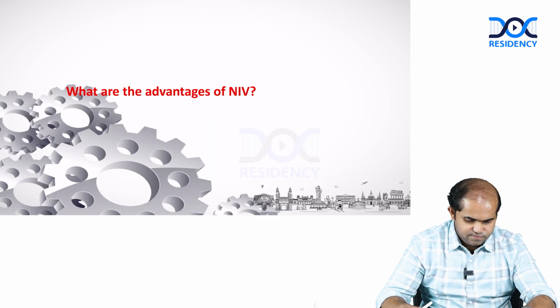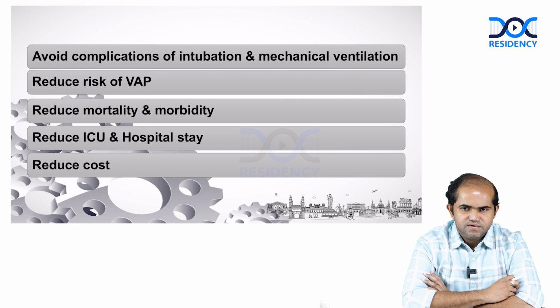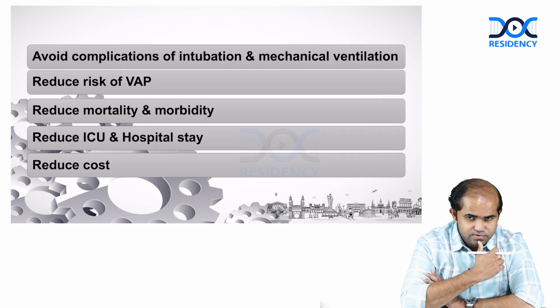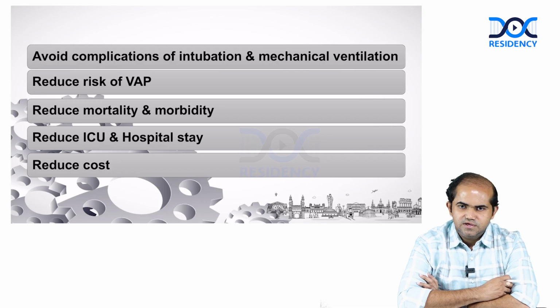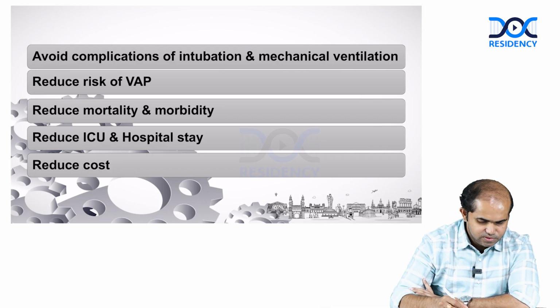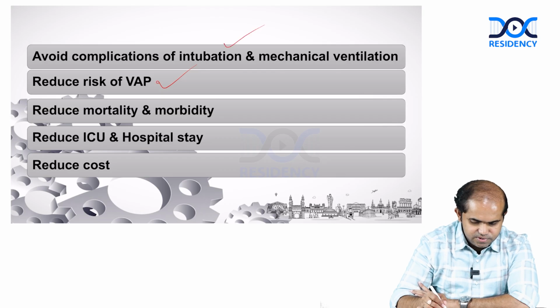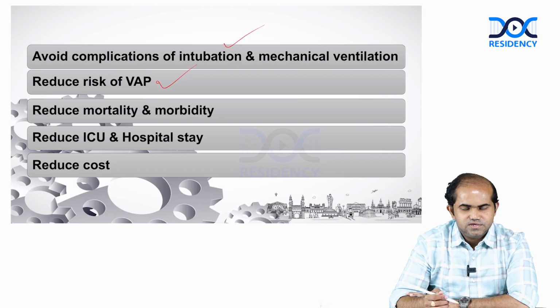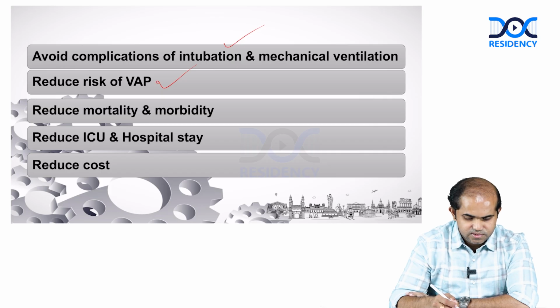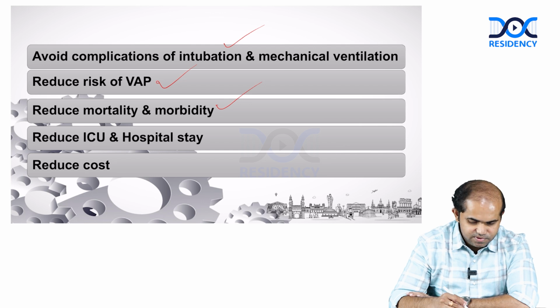So what are the advantages of NIV? When you are intubating someone, there will be associated risk. You have to give sedation, you have to give paralysis, there will be risk of trauma, loss of teeth, aspiration and other things. And once a child is on a ventilator, there will be risk of ventilator associated pneumonia. So you can reduce the risk of VAP, and you can avoid complications of intubation and mechanical ventilation. Once a child is on a ventilator, if the child is also having infection, shock and other things, there will be high risk of mortality and morbidity. But here it will reduce mortality and morbidity, and at the same time it will reduce your ICU and hospital stay, and it is done at low cost.